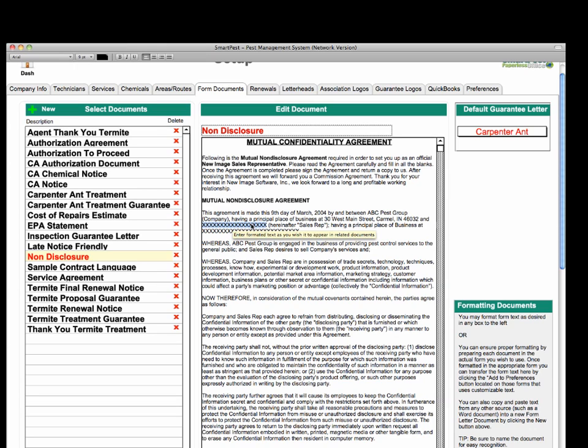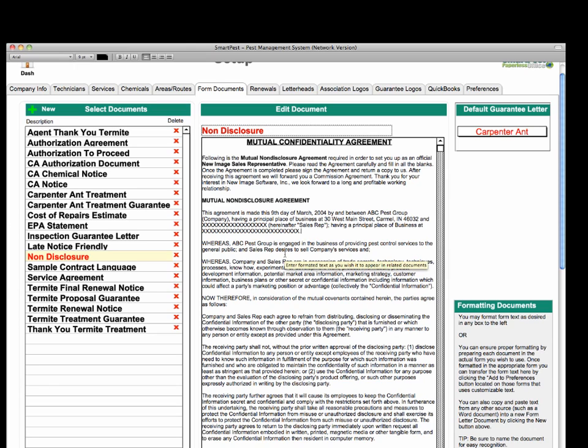So if I wanted to type my name, you see it just goes right in. Basically all we got to do is put those X's in there, and that's just like having an editable area there with just a couple clicks. And that's also very easy to do when you're using this with a mobile device like the Apple iPad. So that's pretty much it. That's how you create your new documents.